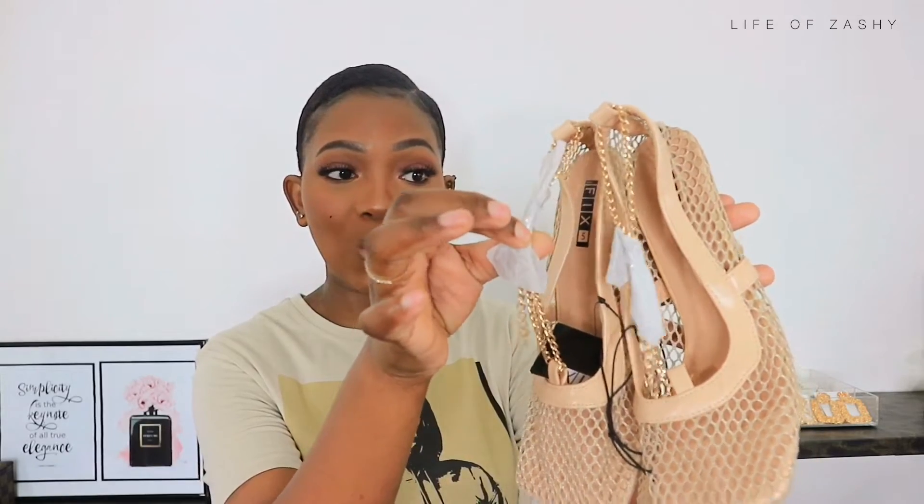Moving over to the next heel, I decided to pick up this nude mesh heel over here. I really like the shoe - it was all over Instagram and Pinterest and I kept coming across it. The look of it on the feet is very beautiful, so that's why I decided to cave in and get a pair. I also wanted it in black but I decided to start with the nude. The mesh heel has gold chains and gold detailing on top, and the heel is not that long so you can be on the shoe for the whole day. I got it in a size five.